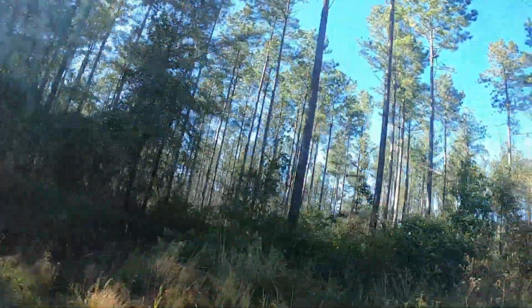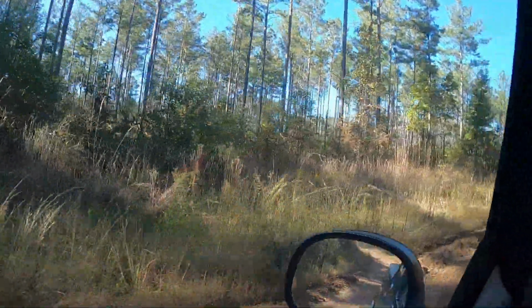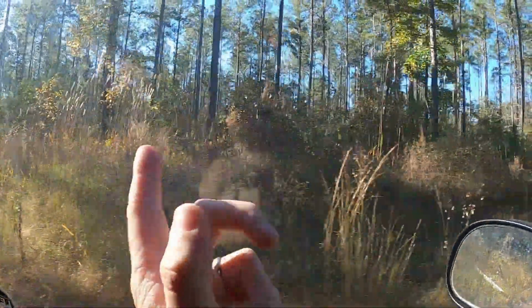All right, then I see two other deer stay in the thick, and they stay around and mill around, and then all of them just go right off into where that trail is. I walk right over into the neighboring property, which, I can show you, I'm riding down the road right now. It's just all these pines that are up in there that you can see, and see how thick it is. It's super thick, and this is that neighboring property that I'm talking about. I'm just riding and telling the story before I go and hunt.